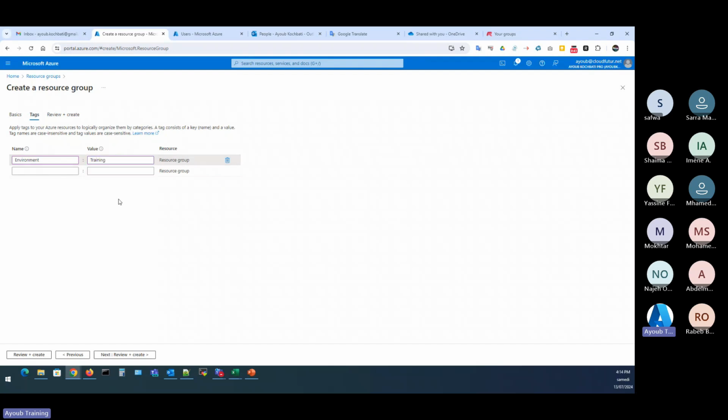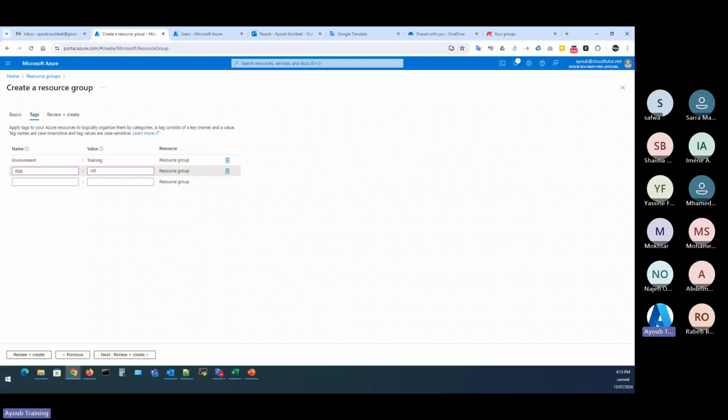After that, if I want to search or apply any policy, I just mention the tag. No need to mention every resource group separately. With tags, I can do that automatically. We will see that more clearly in another example. For example, here for the resource group, the tag name is application, and the value could be web, or HR. I can put anything here. You can choose anything you want.